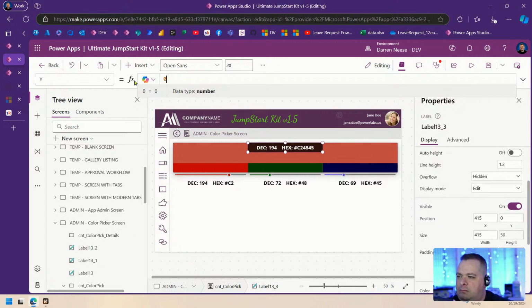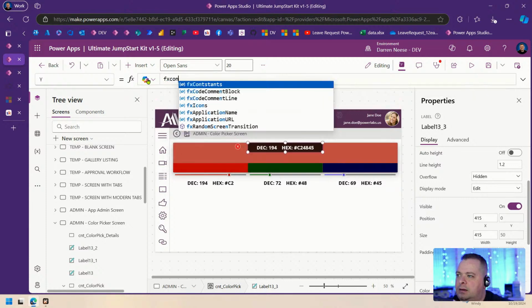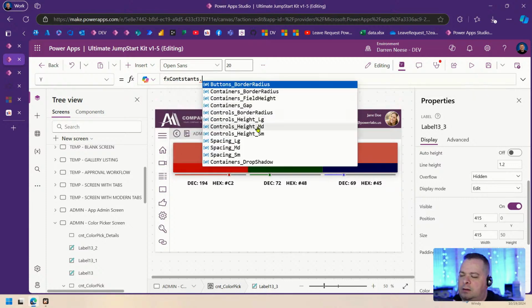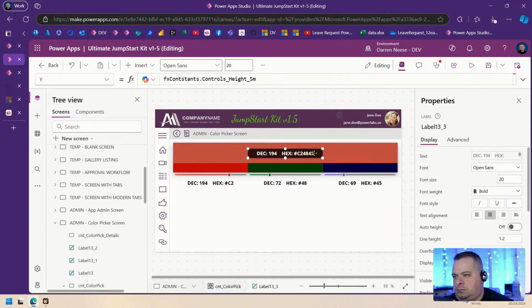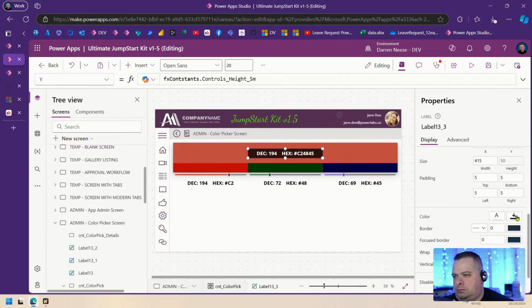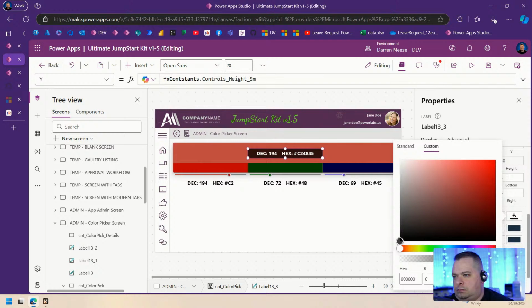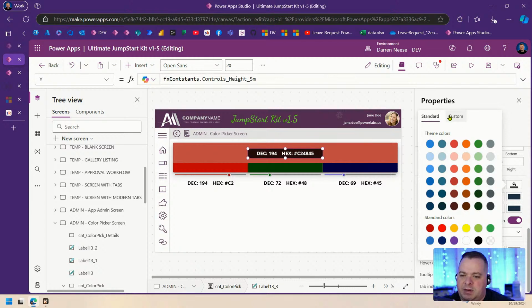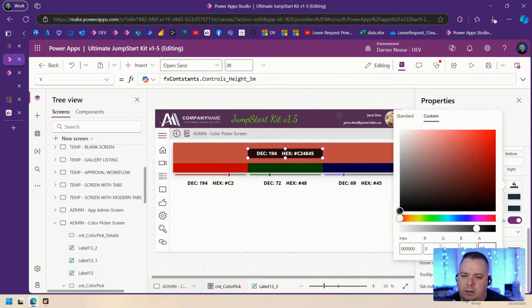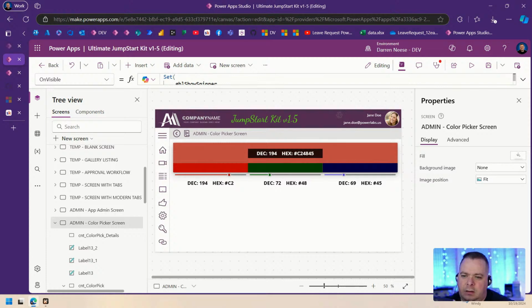And then we'll also add in here fx constants dot there we go. Let's go with 80. What drives me nuts is like you'll put a whole number in there and you'll go back in here and it usually gives you a decimal for some reason. Okay.